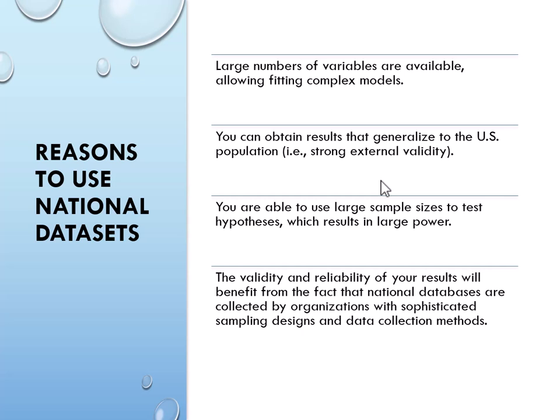They provide a large number of variables, which allows testing complex hypotheses, including mediation or moderation. You can also perform research which provides results that generalize to the entire US population, giving you strong external validity. Now, this depends on whether you are analyzing entire samples from the national dataset, or you are obtaining specific subsamples.